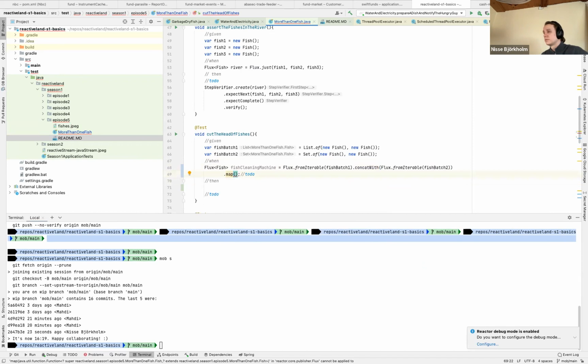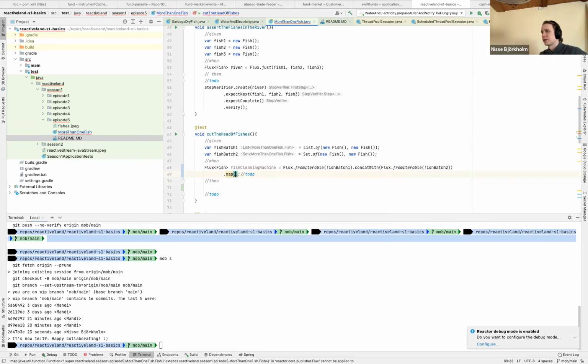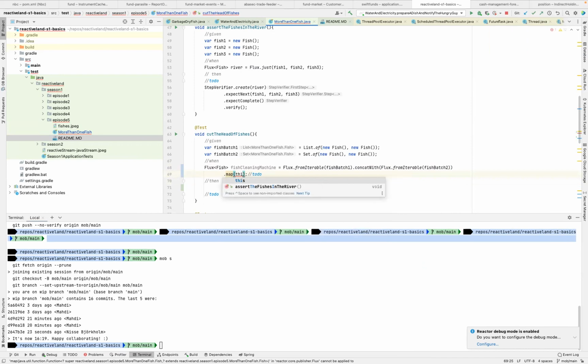And I guess we should be able to just reference the method in the fish class. Or was it a helper method that we add now? Yeah, let's just start with lambda and then change it to the reference so that we see. Okay. But yeah, that's the right way to do it.